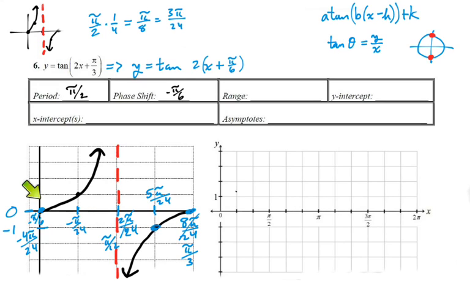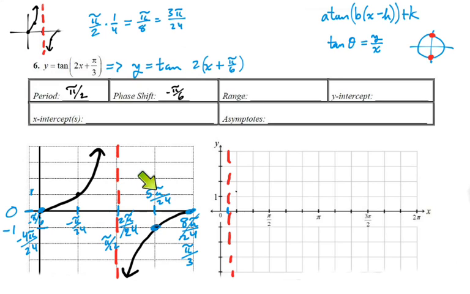Now we can't graph this point or this point onto our scaled graph because we're starting at 0. We would just see an arrow. So let's graph our asymptote right over here. We know that this is counting by pi over 6s. And so if we wanted to find pi over 12, we would have to go right in the middle of 0 and pi over 6. So that is where my first asymptote is.